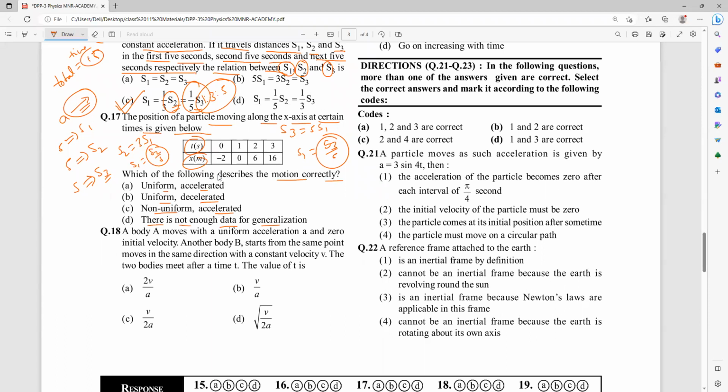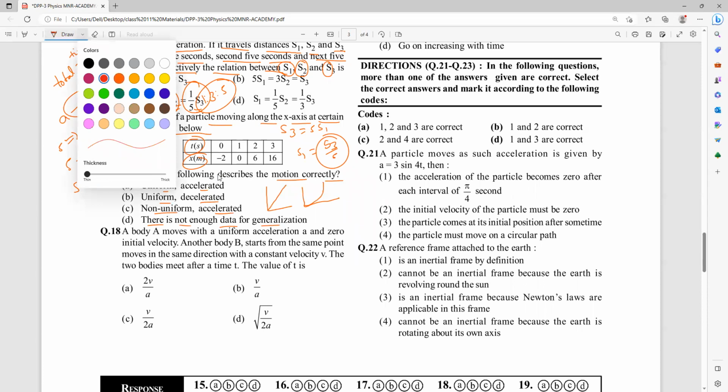So we want to find whether it is uniform and accelerated. So let us check it, everybody. Now, if it is uniform and accelerated motion, then it will be a linear graph. Is it yes or no, everybody? Yes, sir. If it is non-uniform and accelerated, the graph will be what? Curved. Is it right? Yes, sir. So let us find out whether it is true or not first.